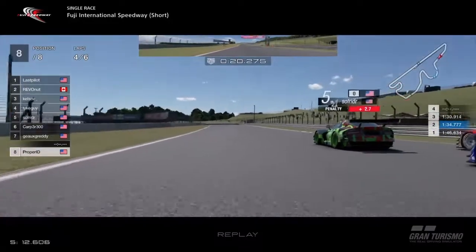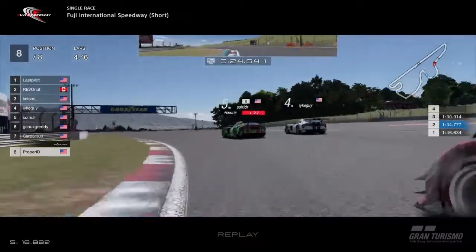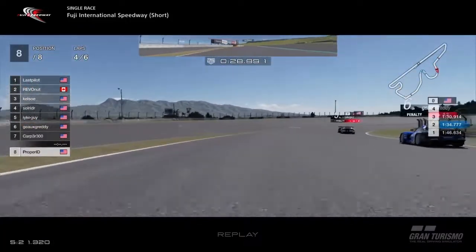Geauxgreddy also gets in on the train action and passes him back on the inside. ProperID slipping back to 8th. Then he gets hit in the side by Khaiper 300 as he goes through Geauxgreddy.